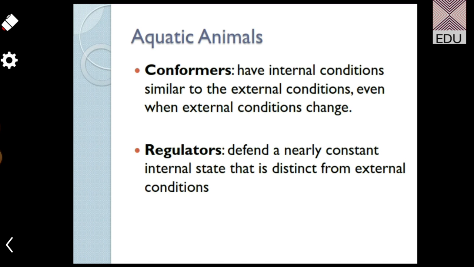What is poikiloosmotic? They are changing their internal conditions according to the external conditions. So they are conformers basically. When these osmoconformers are placed in dilute sea water, I am saying dilute sea water, now what will happen? The water will enter the body of these organisms. So that is simple endosmosis.